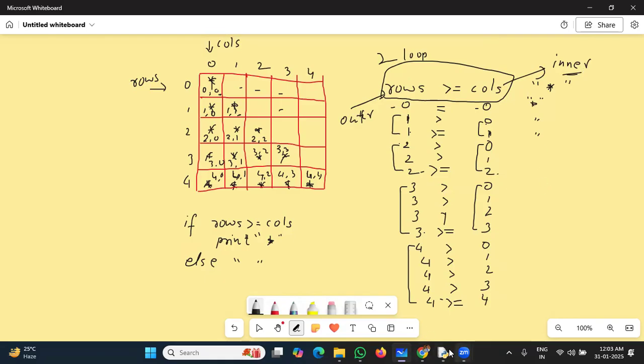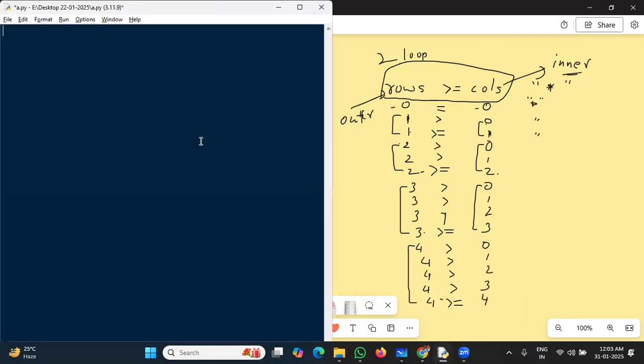So now let's get on to writing the program. Okay. So let's write it down. For rows in range, how many do we require? We require 5, right? So 0 comma 5, and then for columns in range 0 comma 5, what do you have to do?